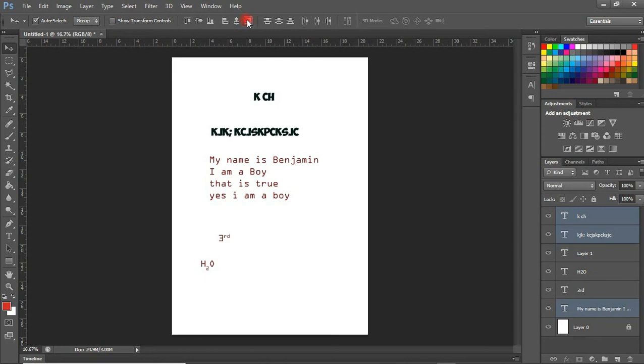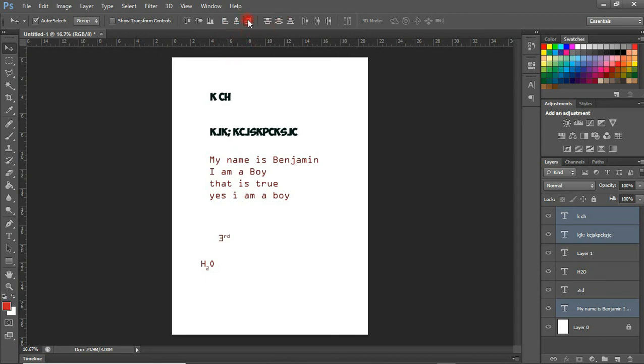So in here we have the right alignment and left alignment, bottom alignment, top alignment, and vertical centers. Let's first of all align everything to the left side. So you can see that everything has moved to the left side. All the text is aligned to the left side.